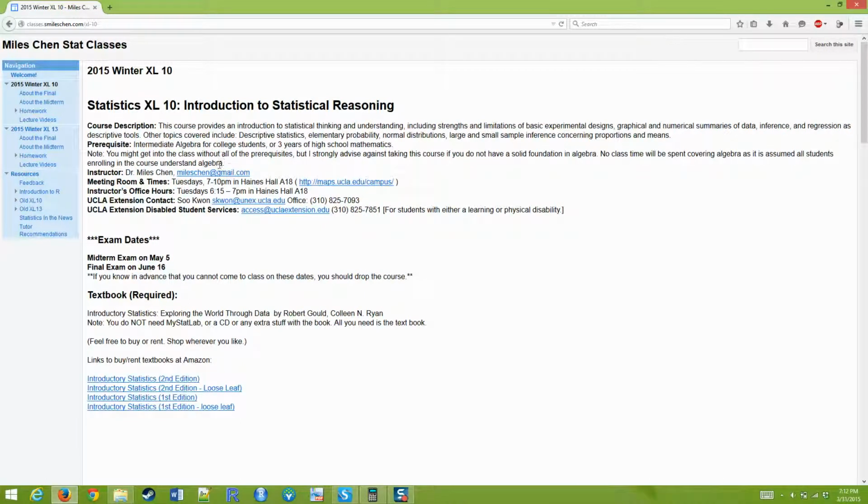I know UCLA Extension does not enforce the prerequisite, and I know some of you are trying to take this class and avoid the ladder of math classes that would be normally required at your school. If that is the case, just be prepared not to pass, okay? Just be prepared. That's a possibility, okay? If you're trying to avoid the ladder or the series of math classes that you need to take, you might not have the necessary foundations of math, you might not pass.